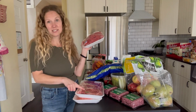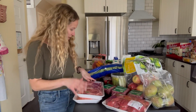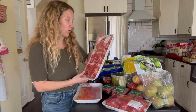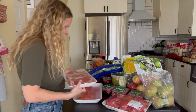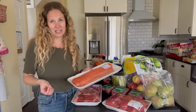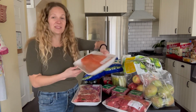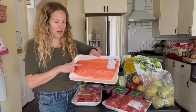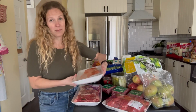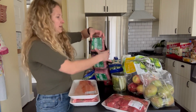I also did ribeyes for my hubby because he loves them, and I'm not honestly a filet type of girl, but these are really good cuts of meat. This is the prime, which is top grade, and $85 for 4 pounds. These look really good. And then for fish, I love getting halibut there, but they only have it sometimes. I also get salmon sometimes. Today I just did the farm raised steelhead trout. This is really good. I always try and get wild fish, but I'll grab this when it's there. This was about $20 for 2.27 pounds, which is enough to feed our family and then leftovers, so inexpensive.